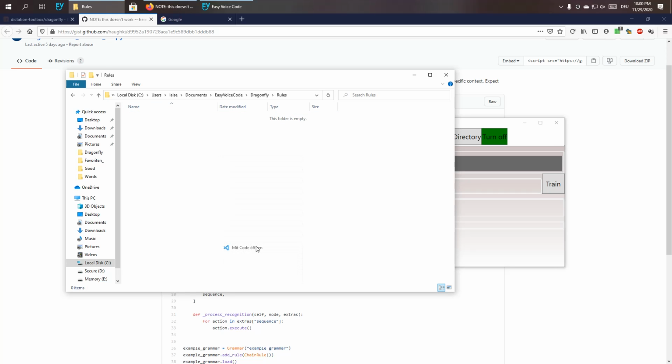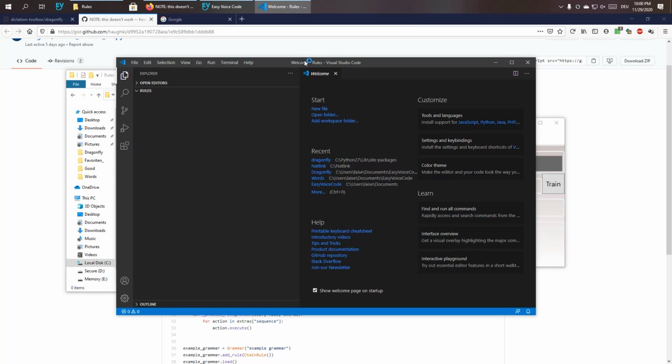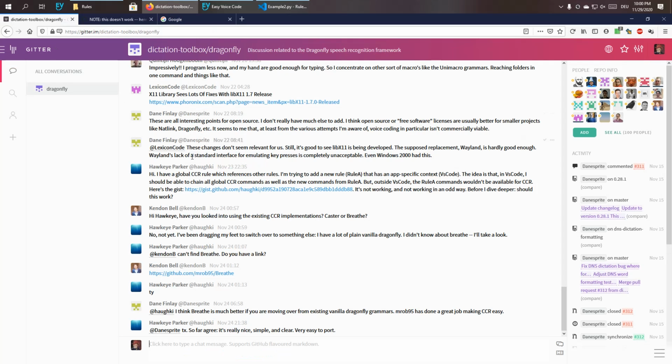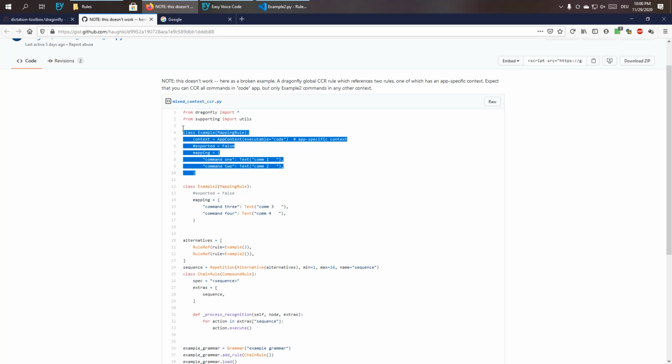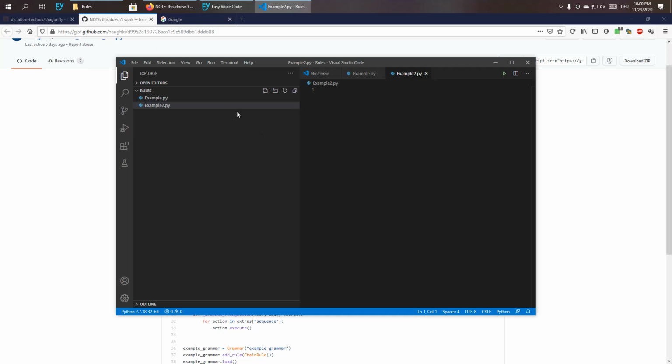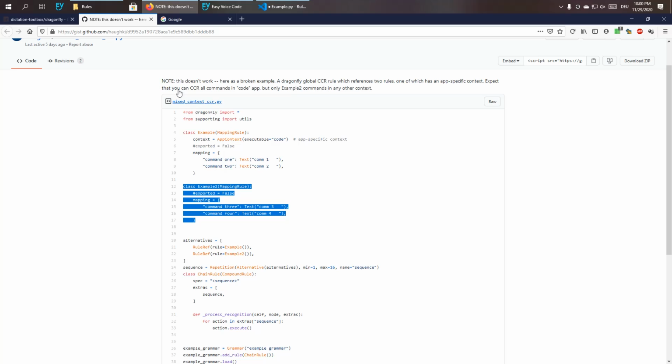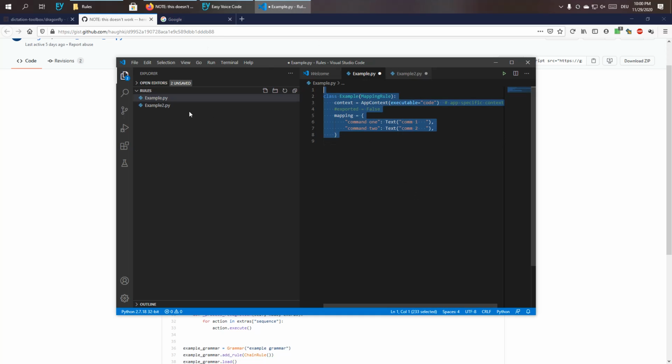In here, we're going to create two new files. First, the example, and then, of course, the example2. And we're going to copy the example, and the second one, in here.